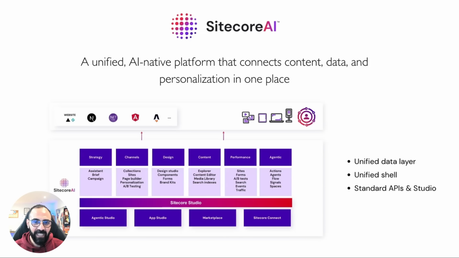As you see on the right here, Sitecore AI is built on three concepts. The unified data layer, which is the shared profiles, events, and segments you can use across all the capabilities of the Sitecore AI platform. And then you have a unified shell, so the user experience of the Sitecore platform itself becomes more cohesive. For example, native panels and buttons and pickers that all look the same across all the capabilities. And finally, the standard API layer and the studio across these capabilities, so developers and partners can use different capabilities, allowing marketers to do things with AI.